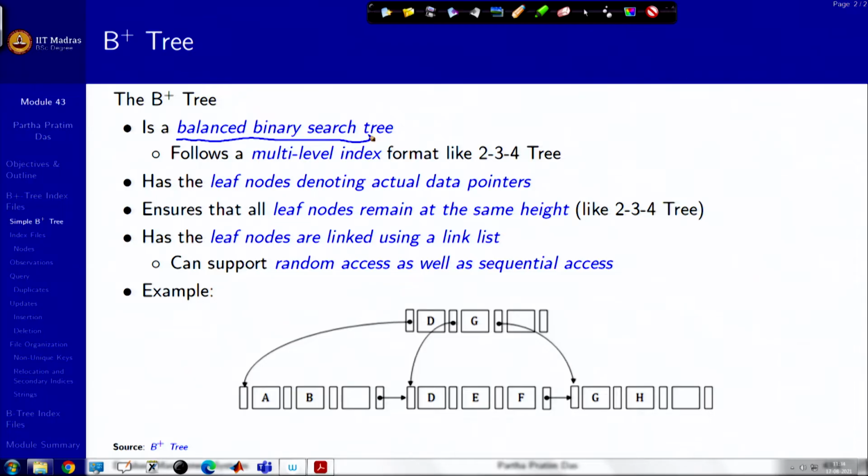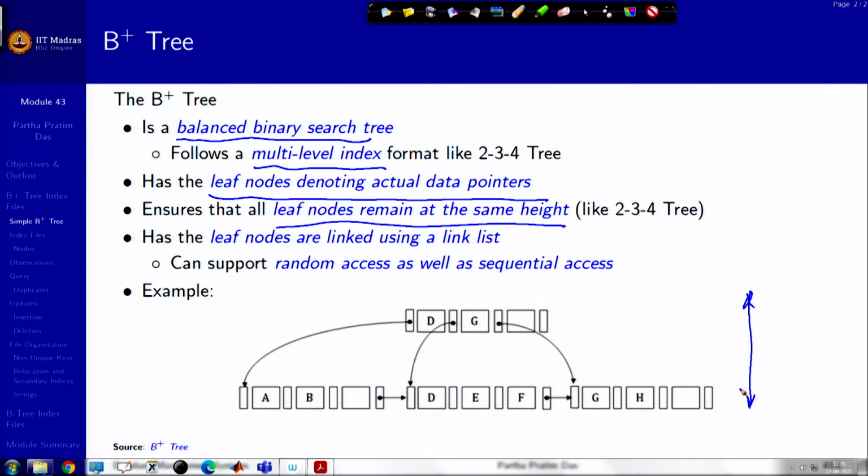The base of that will be decided, but it will certainly be more than 2. It is being called a balanced binary search tree because it uses the same concept, but it necessarily is not a binary tree. It follows a multi-level index format like the 234 tree, has leaf nodes denoting the actual data pointers, and all leaf nodes are at the same height. This is the important thing.